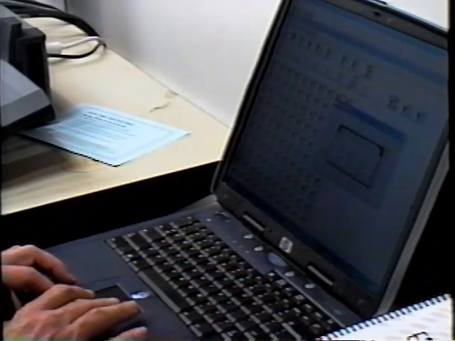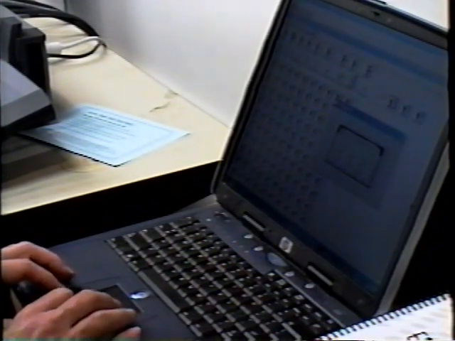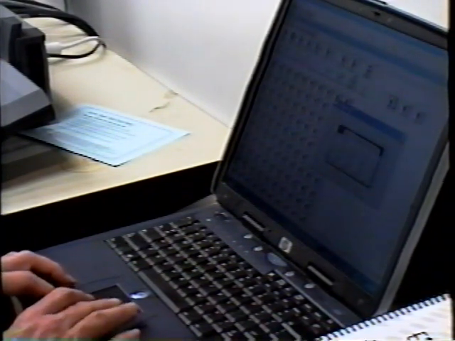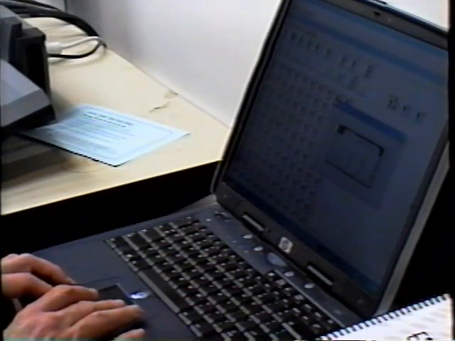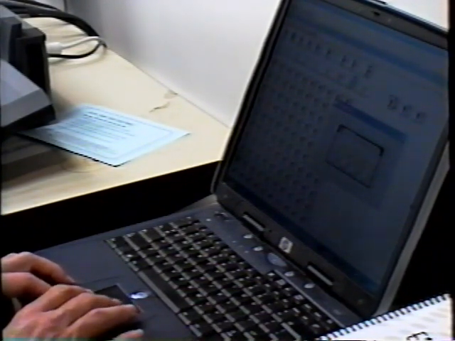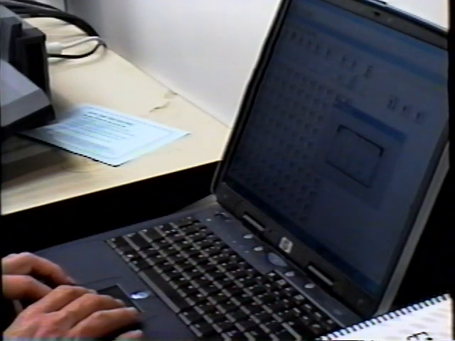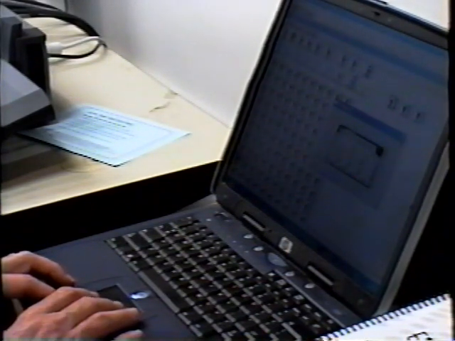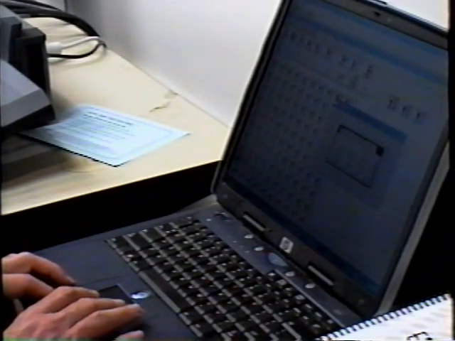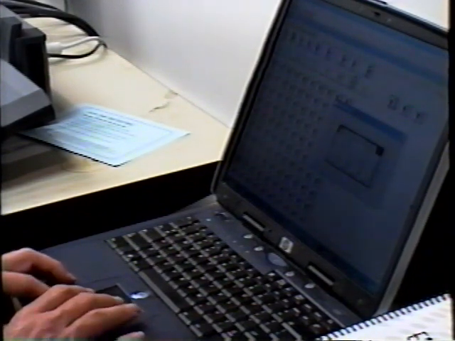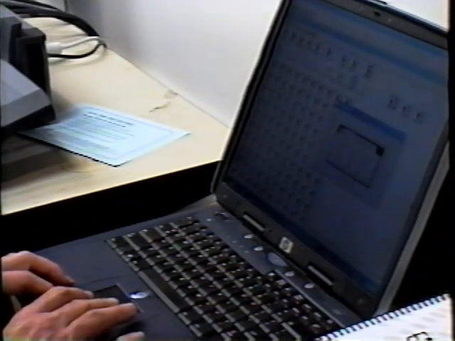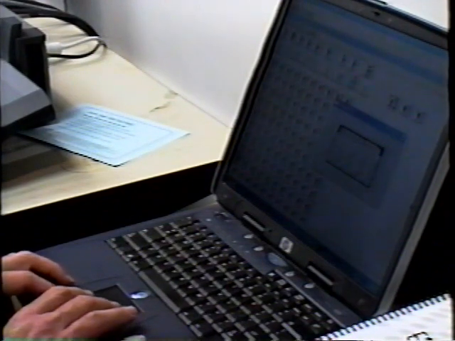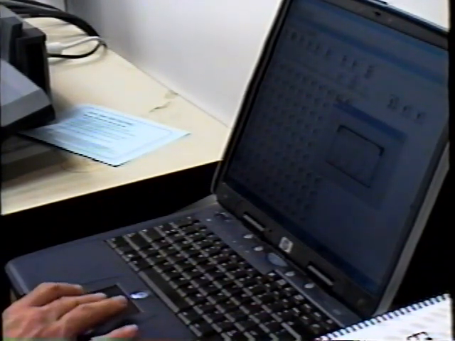Where'd it go though? Oh, they added a page, it's not there. What page are you looking for? The one I just added. Oh. Oh, it's good.